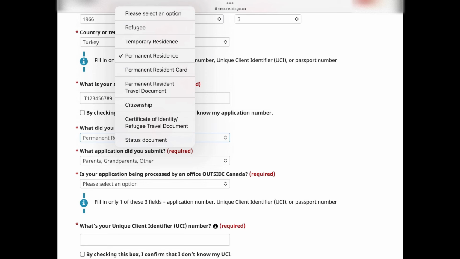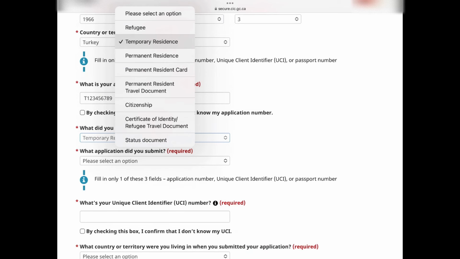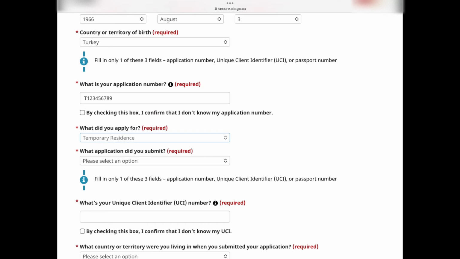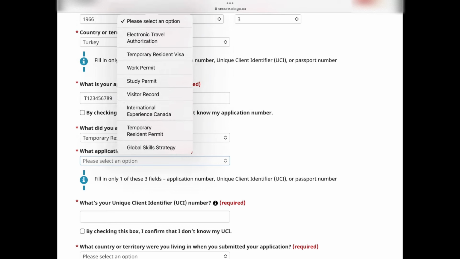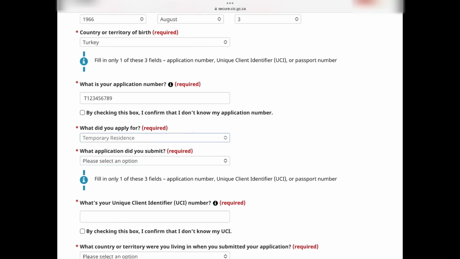If you have applied for a student visa, work visa, or visitor visa, all of those fall under temporary residence. So you want to go ahead and pick the temporary residence option right here, and then it's going to ask you whether you applied for a work permit, a study permit, visitor visa, or other options right here.